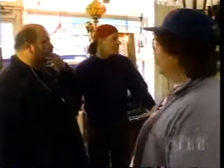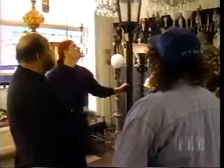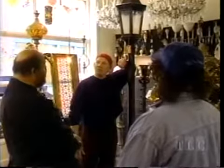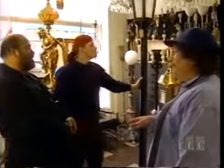Well, Frank, you want to tell us about some of these lights? Well, let's start with this one here. This is a cast iron, came off the steps of the Club Revival on 3rd Street. My uncle used to lean on these on the way home. Turn of the century, a real classic. I have a statue of him on my home bar. The big red nose. So you do a lot of salvage work, right?